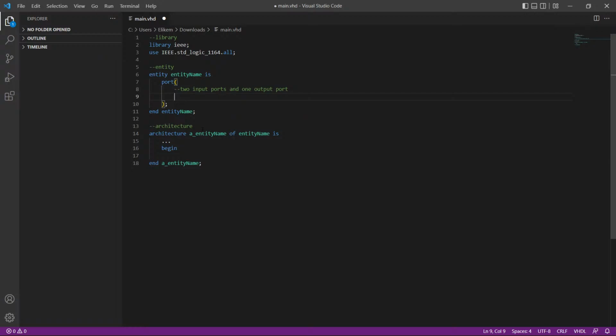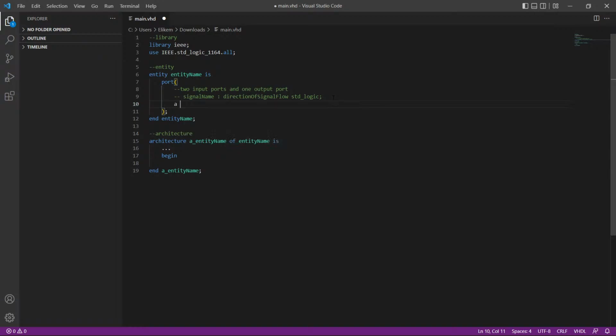Now, how do we define something like this? This is how it will go. We write the name, put a colon there, then the direction of signal flow, then the type STD_LOGIC. This is the template of how you should write your signals. If it doesn't look like this, then you know there are problems.